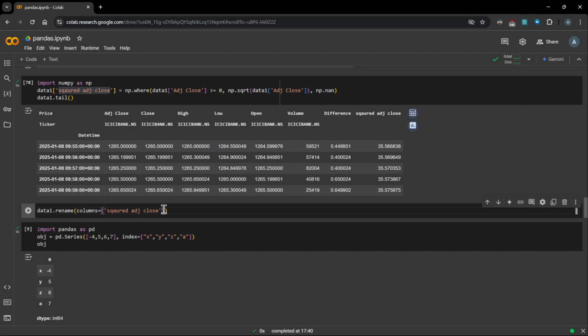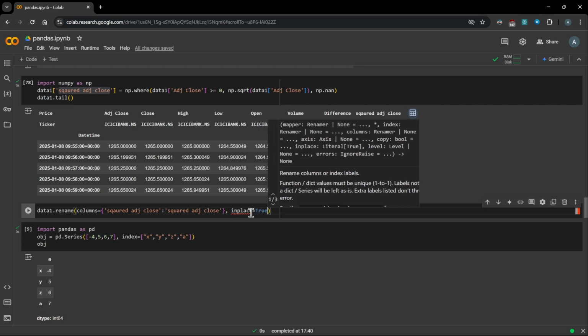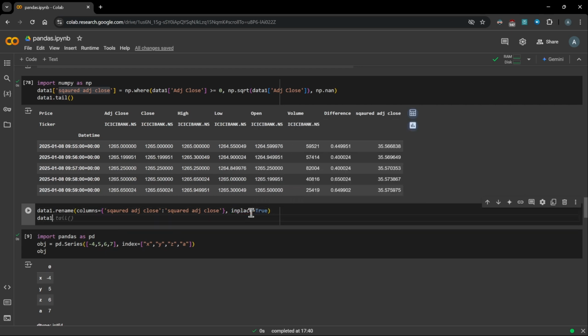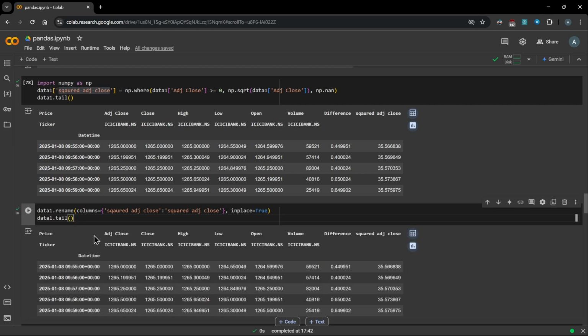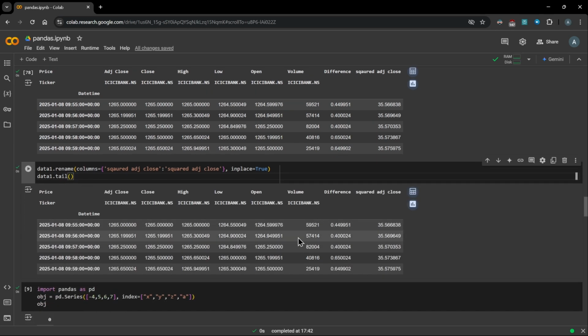So that's my intention. And now let's give the right spelling as here, adjacent close, right? So you've done this. And now you can give the inplace argument and give it as true, so that it directly references it to the data frame instead of just showing it as a new data frame. Here you can see that the spelling mistake has been corrected.